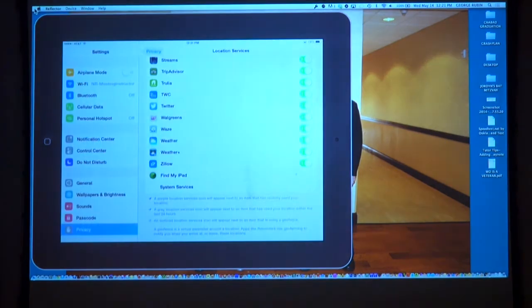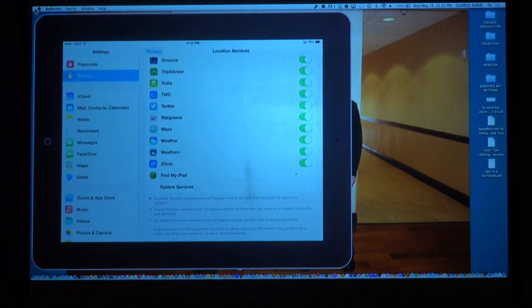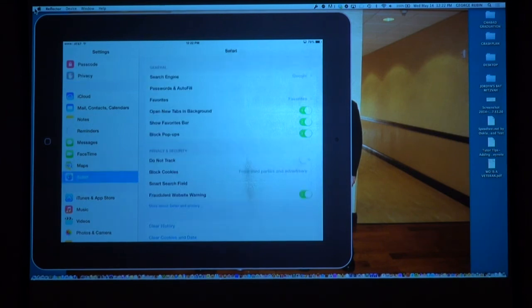So if we go to settings and we go down to Safari, see it there? I think it's tabs in background? Would that be it? Yes, open tabs in the background. That might be it.